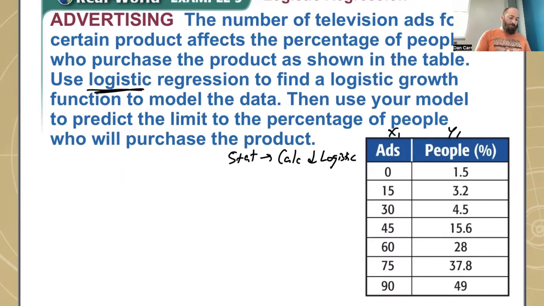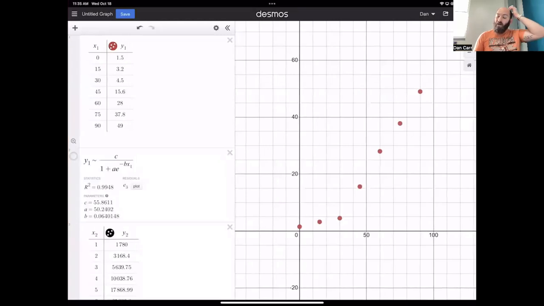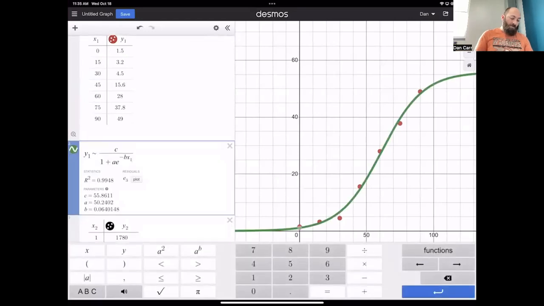So that's this graph right here. You can see how it is curving up, but we're claiming that it's going to have a limit. In this scenario, here's my regression equation. I'm typing it exactly the way it showed on the previous page: c divided by 1 plus a times e raised to the negative b x1. Instead of t, I've got x1 in this position. When you type out this exponent, you can put parentheses around the negative b x1 or just leave it like this, it doesn't matter. Now I have that there.